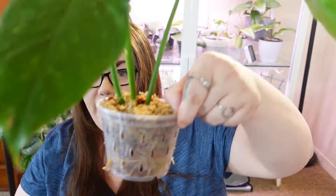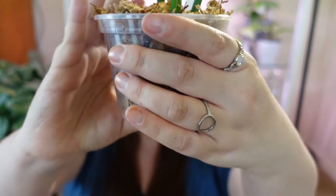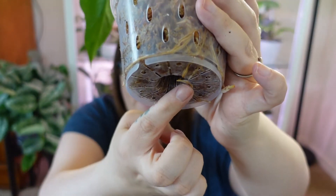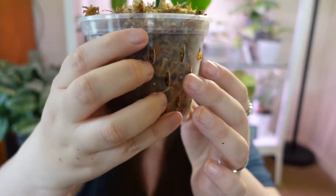So I took it out of the barky chunky mix it was in and put it in moss. It did start to have some signs of root rot — the leaves were starting to basically melt and wither away. I did have to cut a lobe off to stop that, but I put it in moss right away and as you can see we've got beautiful moss roots. It's doing very well. There are even roots coming out of the bottom — look at that chunk root, guys, it's gorgeous. Roots are just busting out of this pot and I'm gonna have to put it in a bigger pot really soon. I'll probably stick with moss since it's doing really well.